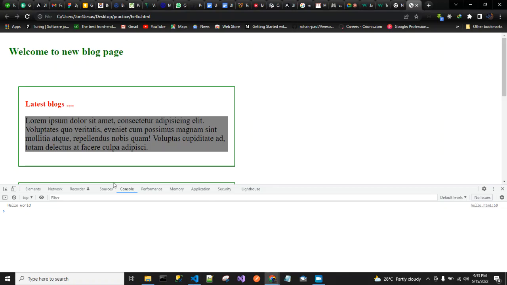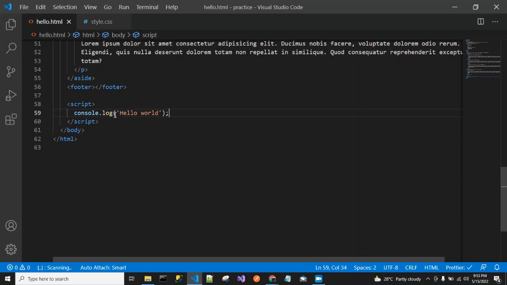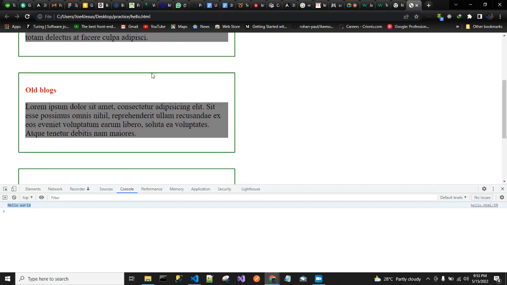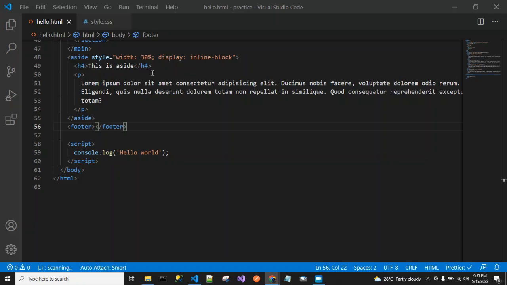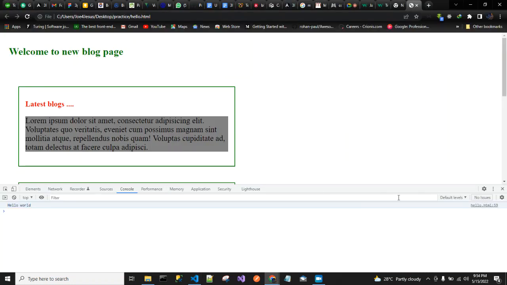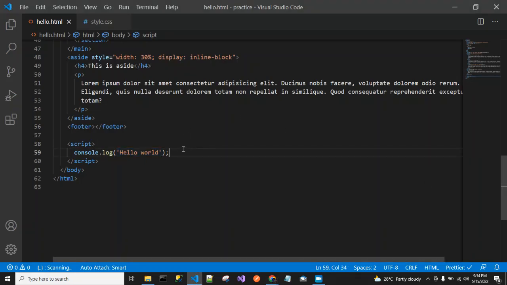So console.log, this is hello world now. You see, it shows only the hello world because you tell it to log hello world. So that is why you don't expect it to show this line. Just like in your HTML, it will not show the code, it will show the result. That is what we are seeing here, right? To show the results. The same thing, JavaScript, when you say console.log, it is what you are logging that will show, not your code. So we are seeing hello world here, and then it's telling us it's in line 59. All right, so this is very basic.